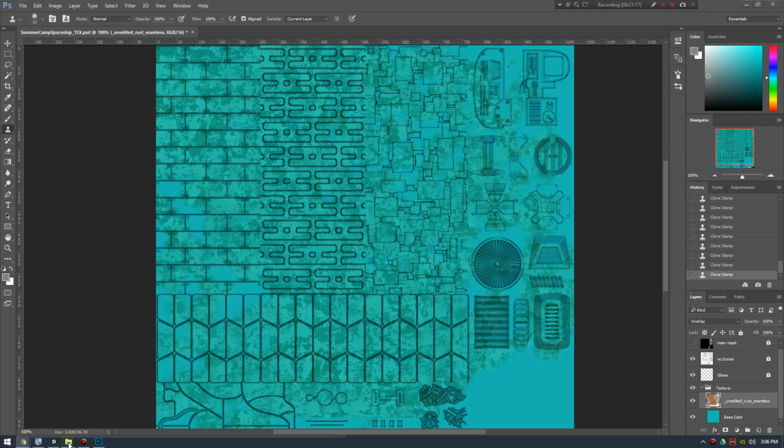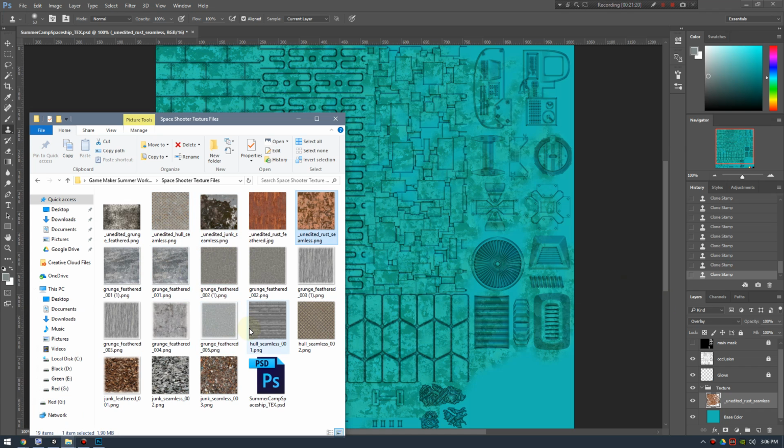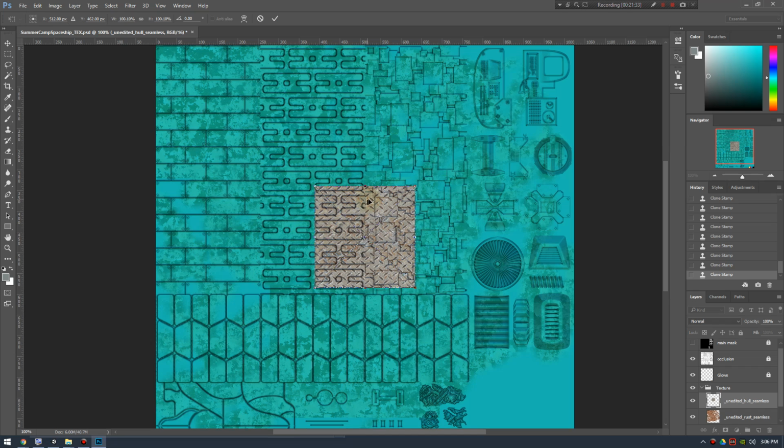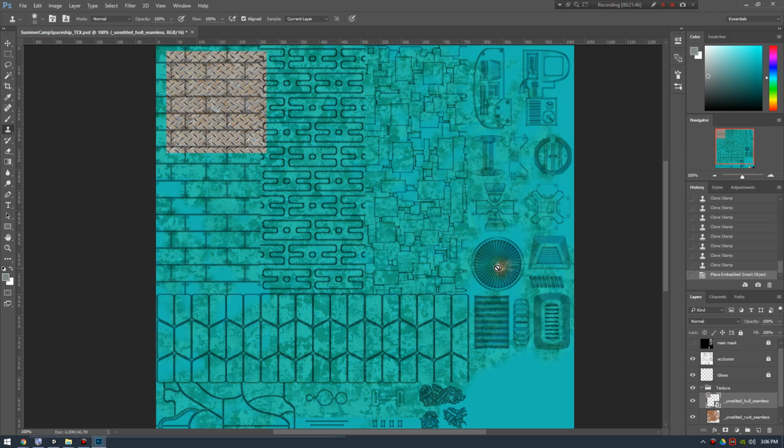Okay. So I'm going to go to my folder with all my different grunges. And this time I'm going to pick something that has maybe a little bit more detail. I'm going to use this whole thing. And again, I'm going to left click and drag and drop it right on my texture. And here we have the same thing here. We have just a really solid folder, and we can drag and drop it anywhere. Then I'm just going to put it in the same place up here and press enter. And now we have a second grunge map in my scene.